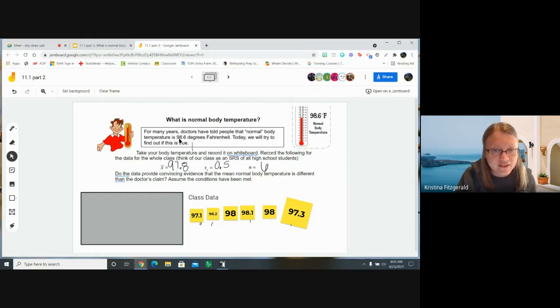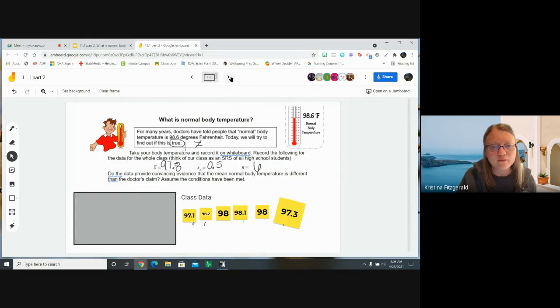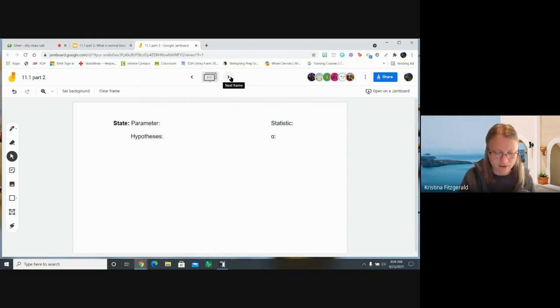But normal is considered 98.6. So what we're going to find out today is just in general if this is true. Right now, our sample average is less than 98.6, so we just want to see in general if this is true. What we're going to look at is a not equal to kind of hypothesis. So not greater than, less than this time. We're actually going to look at a two-sided test and see what's going on there.